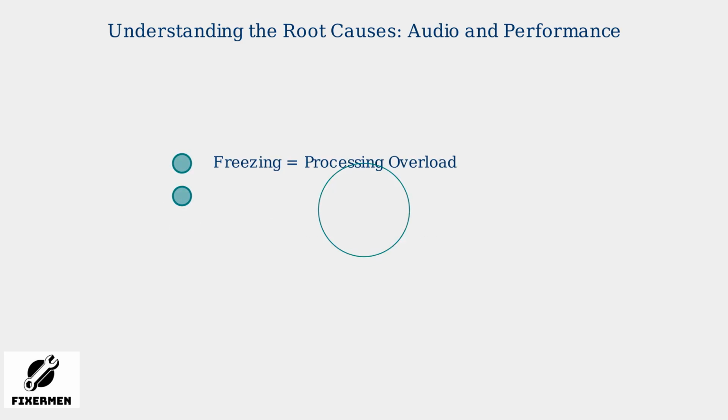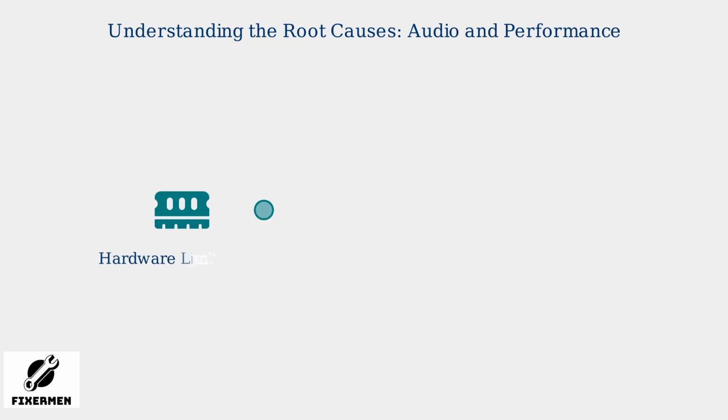Freezing often results from your browser using too much processing power, especially with WebGL rendering. The CPU and GPU become overloaded trying to render the complex animations and process audio simultaneously, causing the entire app to freeze or become unresponsive. Your hardware, including RAM and processor speed, plays a crucial role in performance. Insufficient memory or processing power can cause both stuttering and freezing. Additionally, browser extensions and microphone permissions can interfere with the app's ability to access and process audio data efficiently.